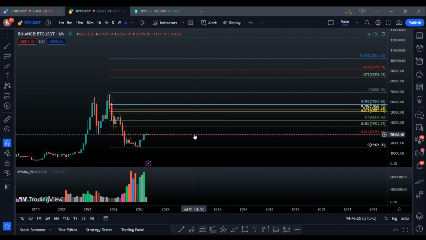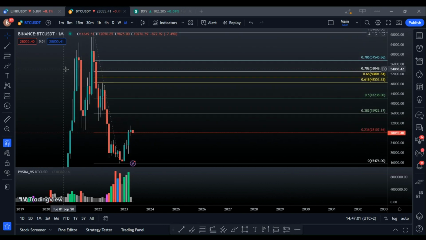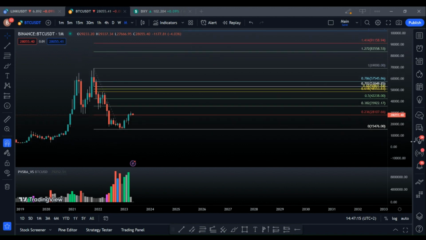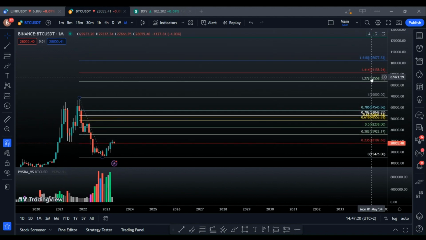So basically, the projection for Bitcoin in the next bull run is most likely that we will have a rally up to the golden pocket area, which, as we can see right here, is about 48 to 50K US dollars. We'll mostly have a correction down, like I said before, a reaccumulation phase down to most likely the 30K area. We will have a reaccumulation phase, and then most likely pump towards our impulse targets that we have right here, which is about 90 to 100K roughly.